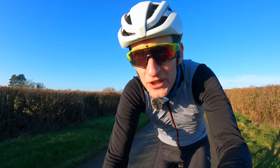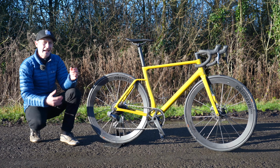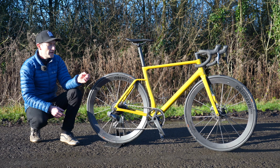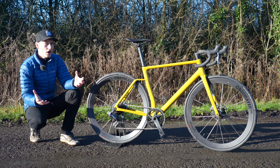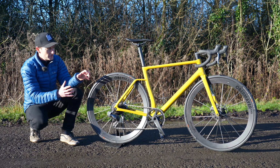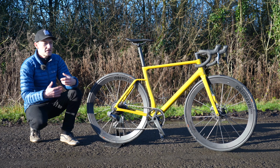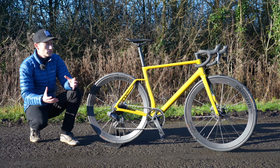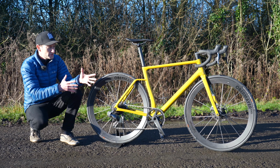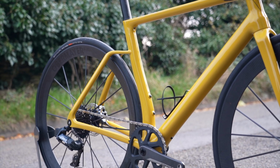So let's round up this review with my verdict and conclusion. The massive stiffness and super low weight are the key takeaways from the brand new Obermayer Evo wheels. If you like climbing, big mountains or steep gradients, then these wheels really impress. The performance on climbs is just out of this world. They're perhaps not the most aero, most stable in crosswinds compared to rounder, more aero wheels, but for climbing performance, that responsive character when you're sprinting out of the saddle, these wheels are very, very impressive.